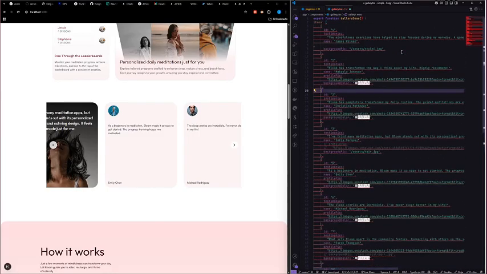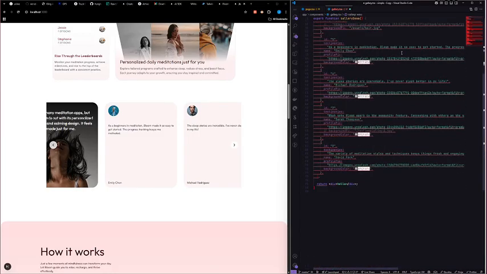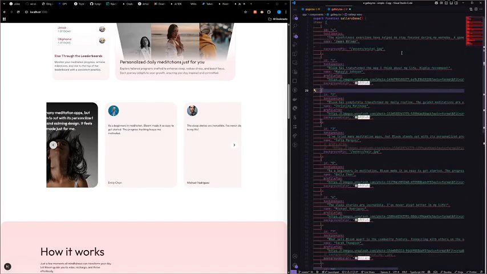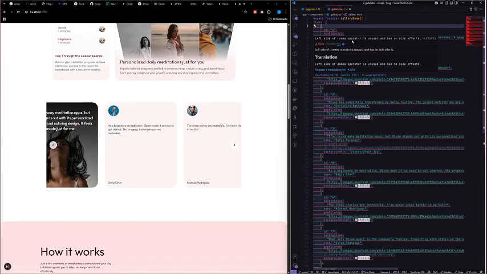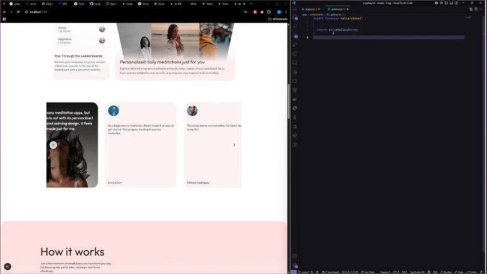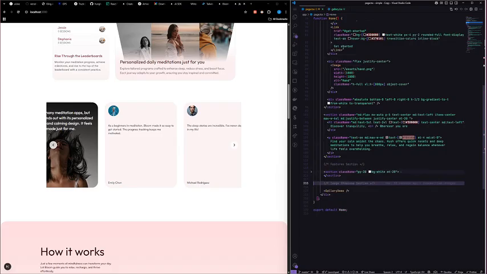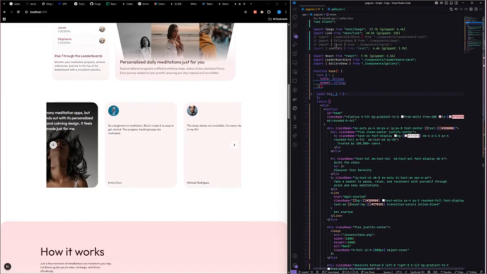My bad. Return this export function. Export, okay. So I'm basically importing this one in this format. Okay.